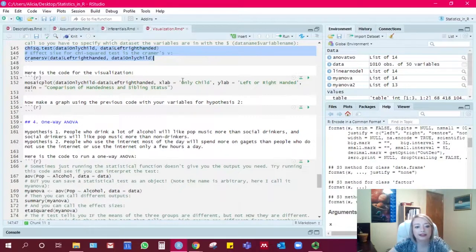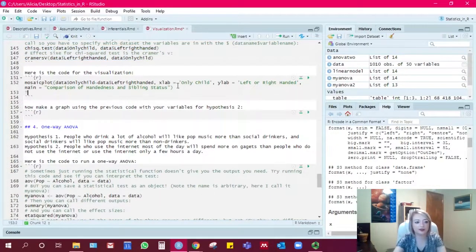The X label I titled only child, and then the Y label I titled left or right-handed, and I gave it a main title name. So the notations on this are a little bit different since it's not a ggplot, but in order to see what the options are for that, you can just do a question mark mosaic plot, and it will show you the options down here in the corner.